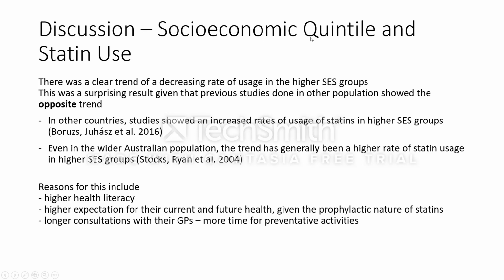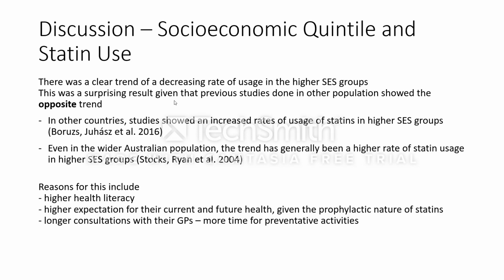So I'm going to discuss this trend now. This was actually quite a surprising result, given that previous studies done in other population groups in other countries had shown the opposite trend. In other countries, studies have shown an increased rate of statin usage in higher socioeconomic groups. Even an Australian study done in 2004, looking at the wider Australian population, found the trend has generally been a higher rate of statin usage in higher socioeconomic groups.